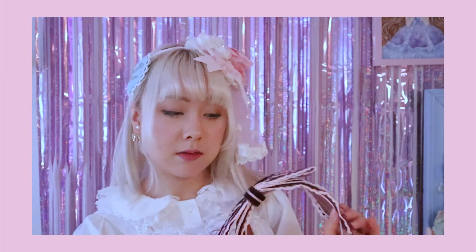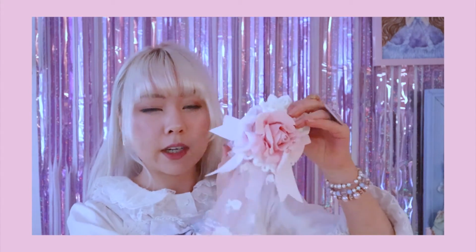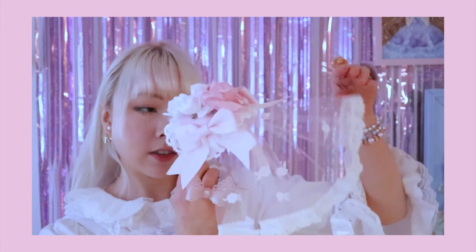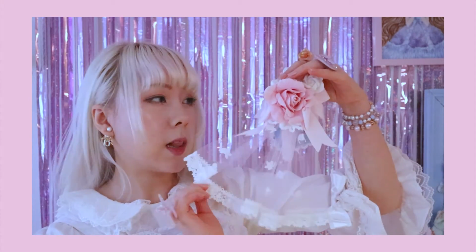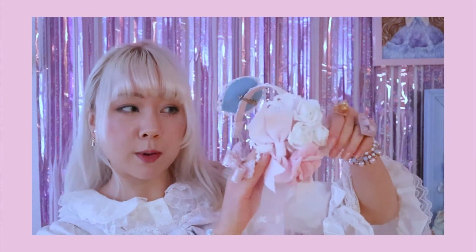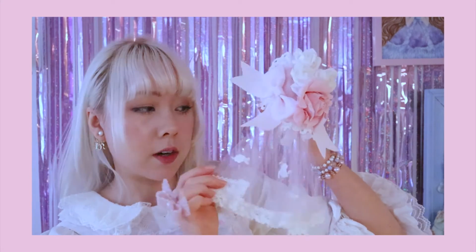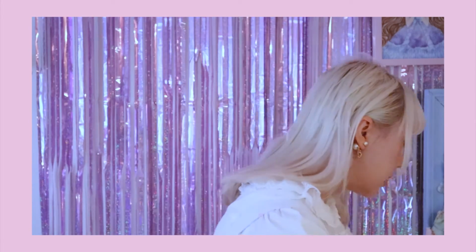But yeah, I'm just going to try this on so that you know how it looks. I think that might be helpful, so let me remove my headpiece here. This one is from Baby Star Sunbright, by the way. Very cute headpiece, I like it a lot. I think I might do a tutorial on something like this in the future as well, because these are probably very simple. I haven't tried making one of these yet, but they probably are very simple to make, so please look forward to that one.